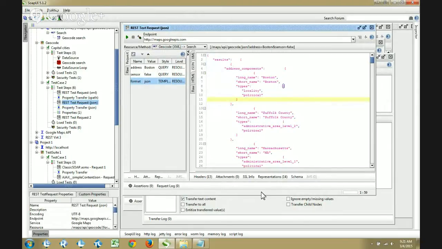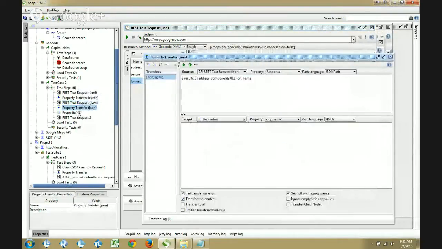So just make sure that the property that you're using to do the property transfer, the source property, is switched over to response rather than response as XML. If you're converting some steps up, sometimes it spits you back a message saying this can't be parsed or something. So just keep in mind, you've got to switch over to the response object, and then you can use that JSON path language to select that out.